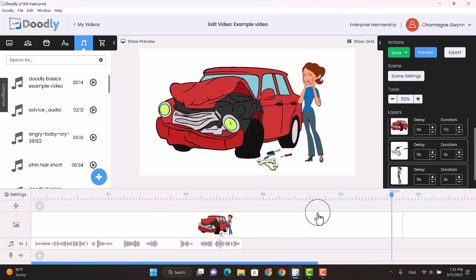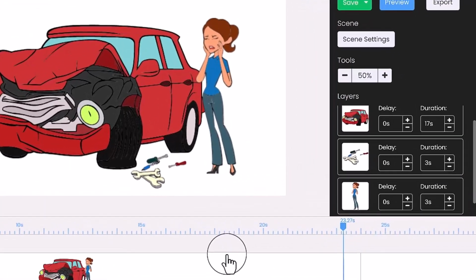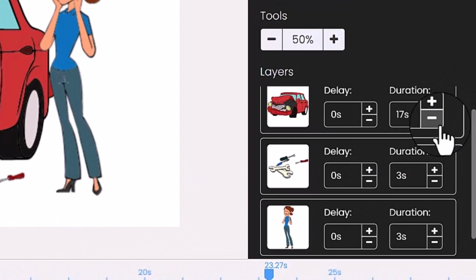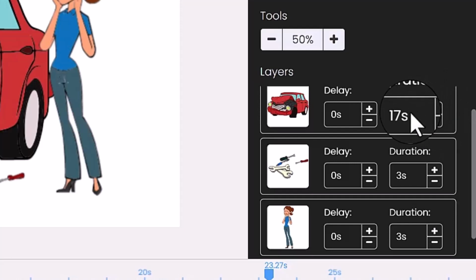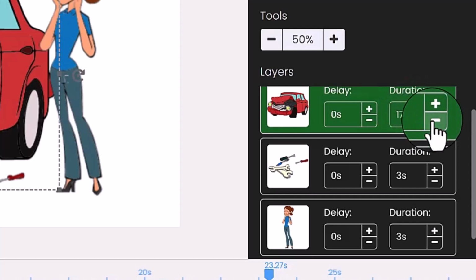Since I've already taken a look at this, I know that we have to get the time in this car down a lot quicker than 17 seconds. As a matter of fact, we're going to take it down to 5 seconds. So you can either write it in or click it down. So I'll just click it down to 5 seconds.